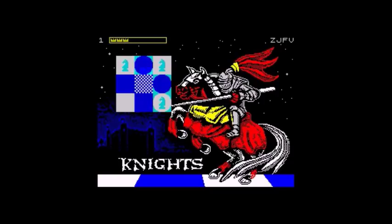So if you had a marathon playthrough session of Knights, then you would be able to revisit the last level that you left next time you loaded it back up, which is a really good idea, because there's an awful lot of gameplay in this. As you can imagine, as you get further through the levels, the game gets progressively more difficult, and there are some real head-scratching moments in this.